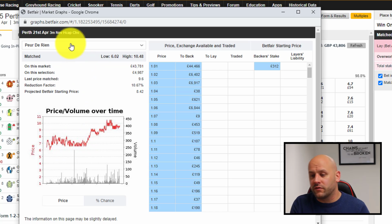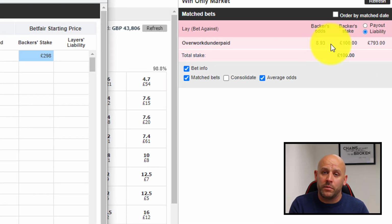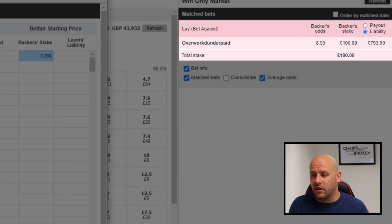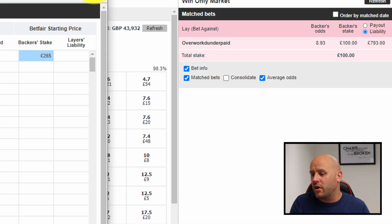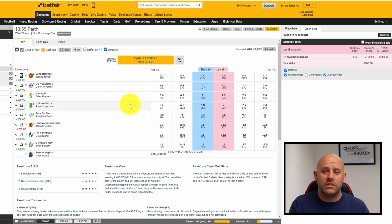So just showing you the overview of the historic prices there, but based on this information in the morning, and we'll explain more about that in just a second, I decided that this price was going to drift, therefore I opened our position. That is phase one of placing a trade, or kind of like an advanced cash out, on Betfair's exchange. I do that in the anticipation that the price is then going to lengthen, which means we'll move on to phase two, whereby you need some time to take place.